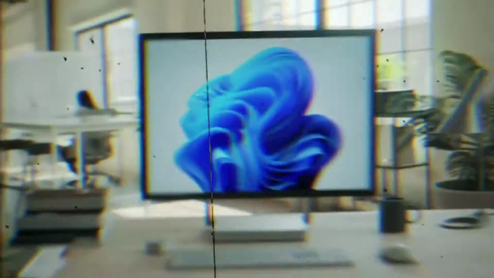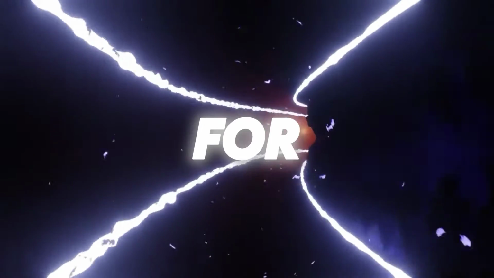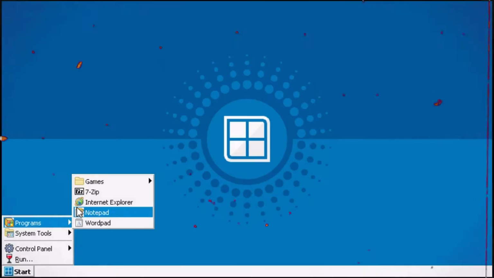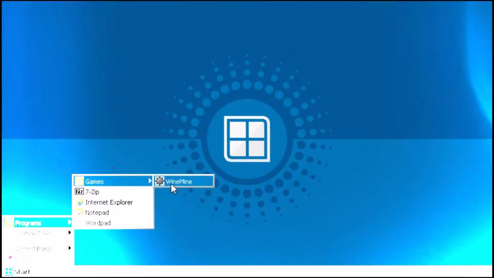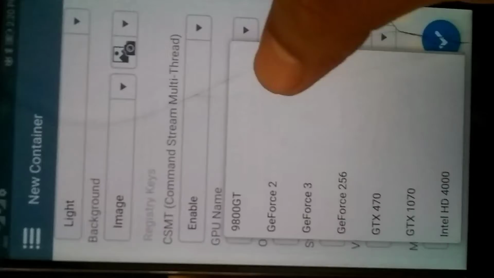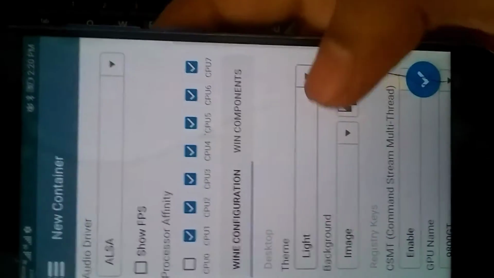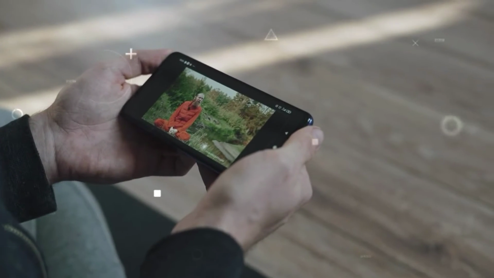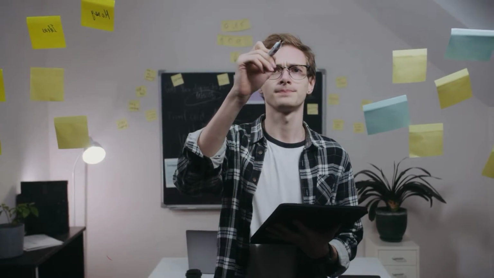You all know that Windows is a popular operating system available for computers, but now you can also use it on your Android phone, even offline. It means you can run high-end games on Android without a PC. In fact, you can customize your Windows according to your preferences, such as choosing your desired graphics card and number of processors. Installing it is super easy. Just watch the complete video and you'll understand the entire process well.